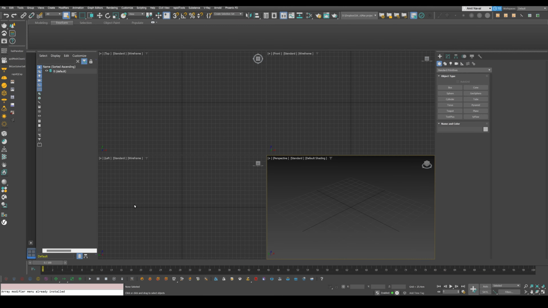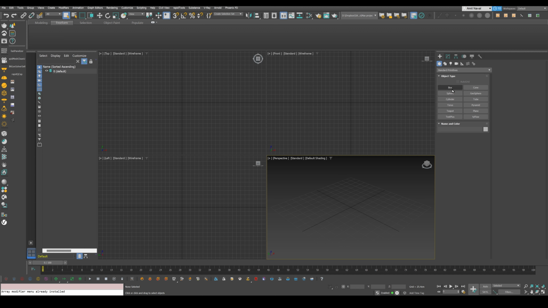Hey everyone, so welcome to your first chapter. In this first chapter, let's just look at how we create things in 3D Studio Max. To create objects, you can see on the right side, everything's organized here. You can create whatever objects you feel like: box, sphere, cylinder, torus, teapot, whatever.